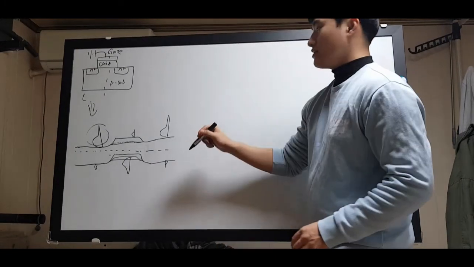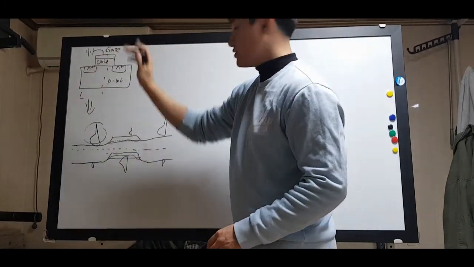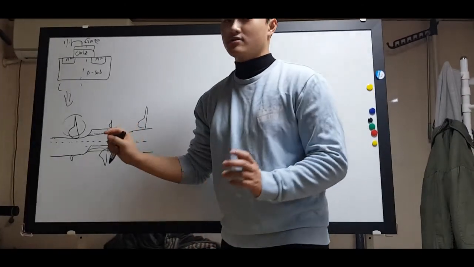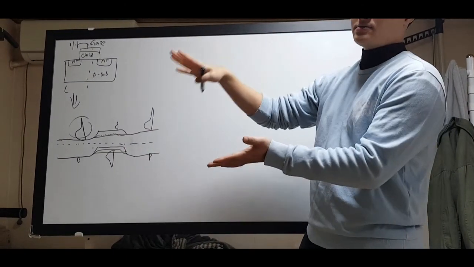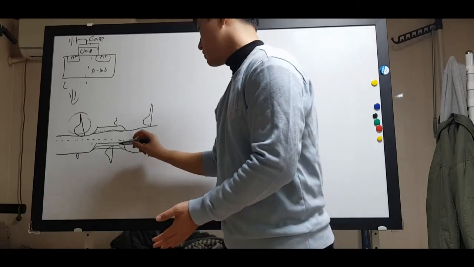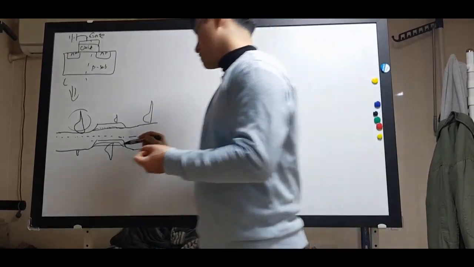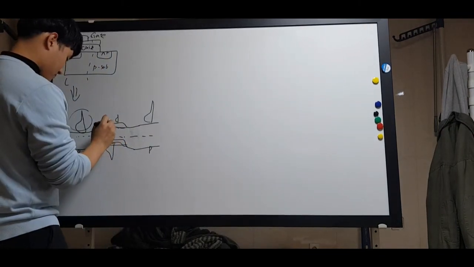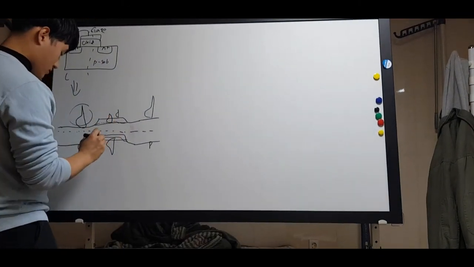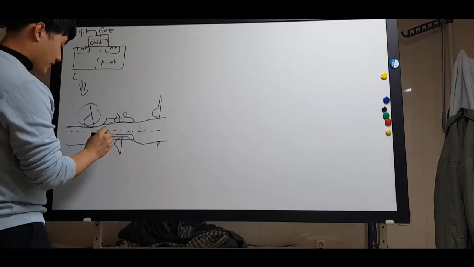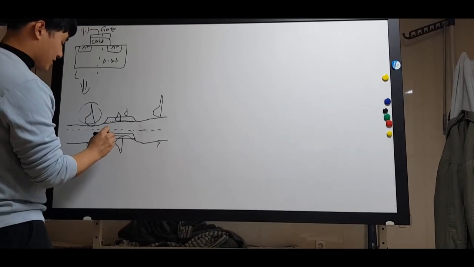Okay, so we induce a positive voltage in the gate. It means the barrier voltage will be scaled down, so there will be more probability that electrons will be here. Of course, the probability of holes will scale down like this.